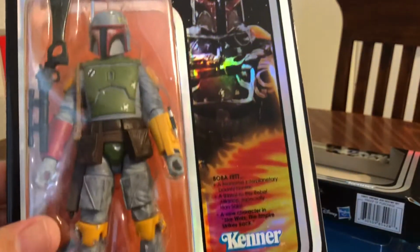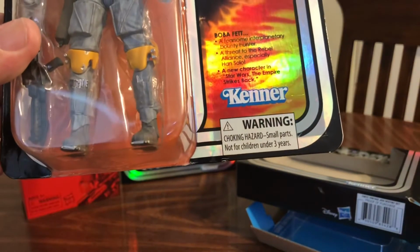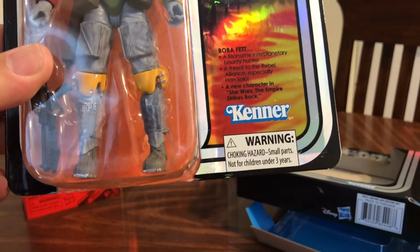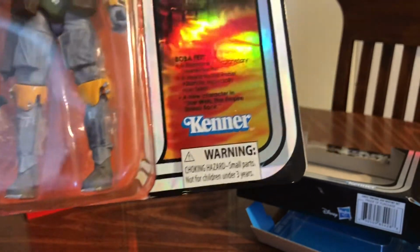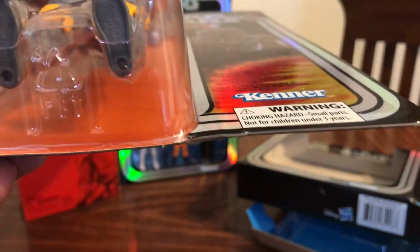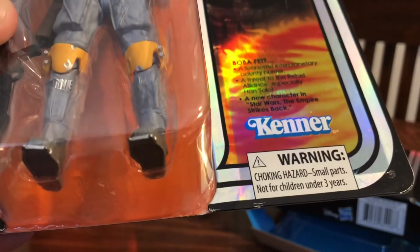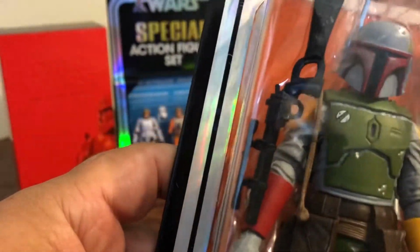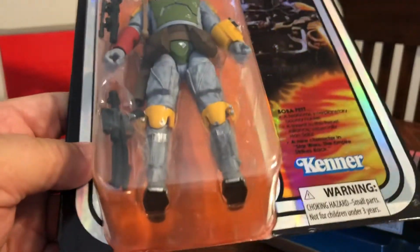And one thing I have noticed is the bottom of the card is different. Every other card for the 40th anniversary of A New Hope and the Luke Skywalker Celebration figure still had the racetrack going all the way around. You can see here the bubble piece actually fits underneath the card, similar to what we got with those Force Awakens figures. So this bubble isn't attached to the front of the card. It is attached inside of the card. There's like 2 pieces. You can really see it right here.